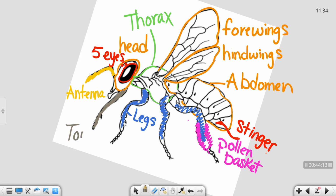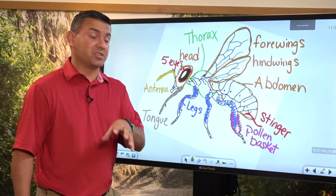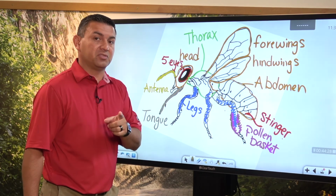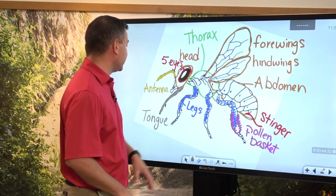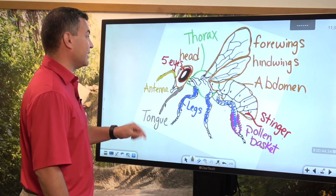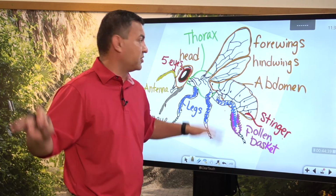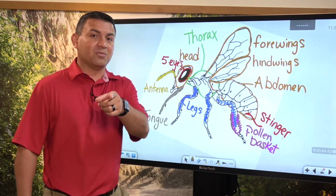And this is a small wrap-up of the parts of a bee. I want to thank you guys for tuning in today, spending time with us. Every part of the bee plays a different role and function. Now remember, from the stinger to the eyes, because it's able to see through ultraviolet rays to see the different flowers, from the tongue, from getting its nectar, to its wings, from flapping 240 times per second, to being able to breathe. I like that one.